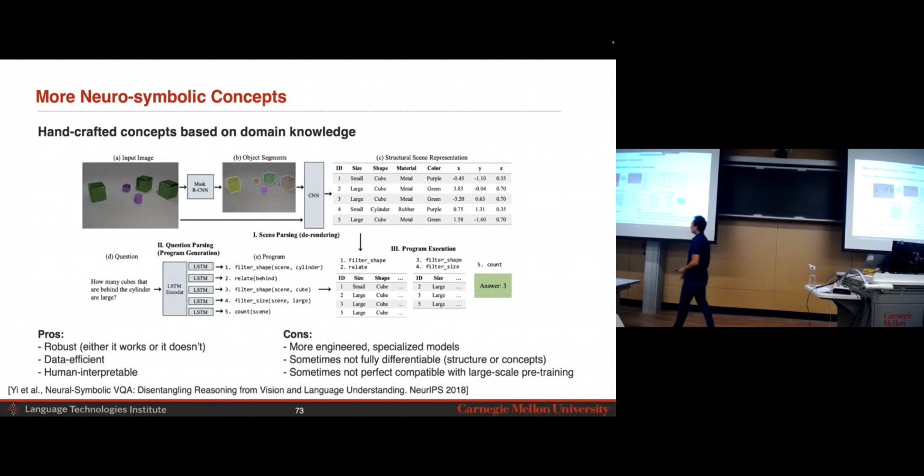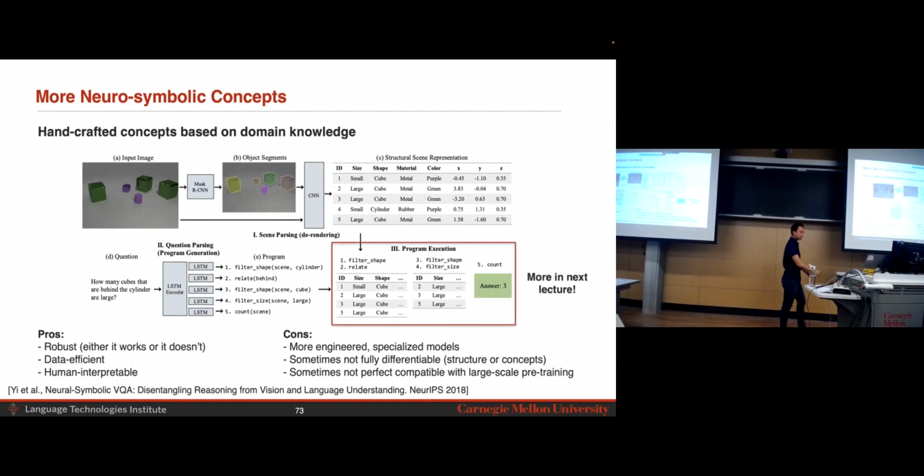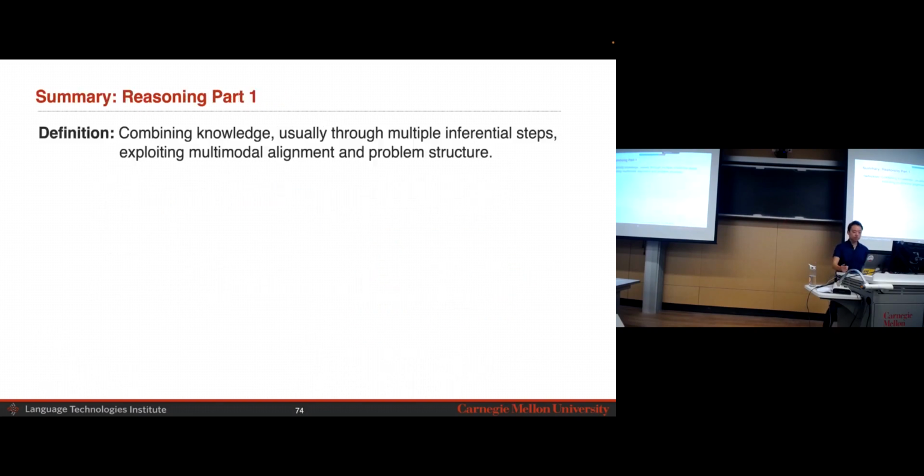So in this case, you're going to get this program with multiple steps. These steps are discrete steps, right? It's very, very difficult to make them differentiable. So how you actually optimize your final answer with respect to everything in a fully differentiable way is very difficult. And there's going to be more in the next lecture on how you approximate this. And again, we all want to do large scale pre-training, leverage the large amounts of data. How can you make this compatible with large scale pre-training? That's a big challenge.